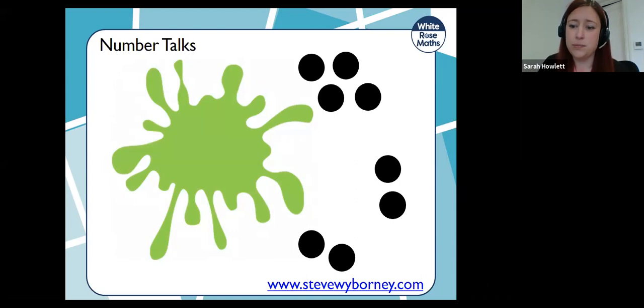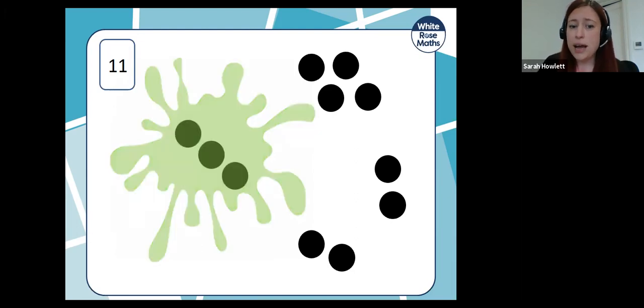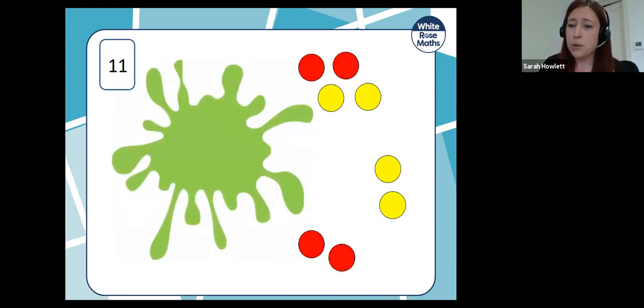our total? But what we could also do is perhaps give the children an aim or a target number. I know somebody was mentioning countdown in the chat at the beginning when I said what sort of strategies do you use. If we put the target number of 11 up there, can the children think about how that could be structured underneath the splat? Or perhaps they could think about it as double-sided counters.